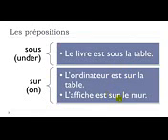Keep in mind that it's also possible to use this sur if we're talking about the wall, for instance. So we could say l'affiche, so affiche is poster, l'affiche est sur le mur. Alright, so it could be for la table or any other things like that, and then as well for le mur, okay, sur le mur.